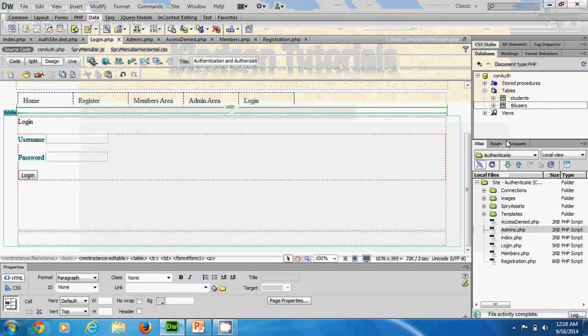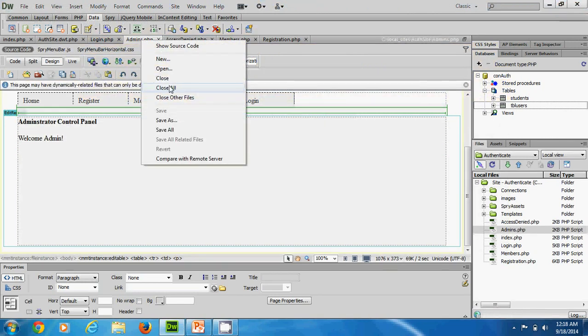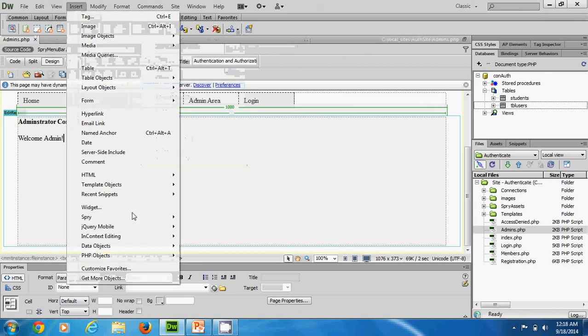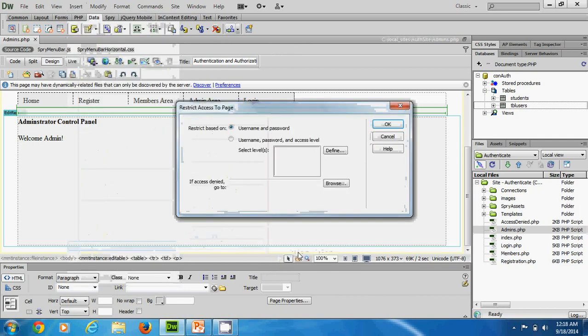So I'll get to do that. To do that, I'll go to the admin page, and what I'll do is to add access restriction. And to do that, I'll say Insert, Data Objects, User Authentication, Restrict Access to Page.